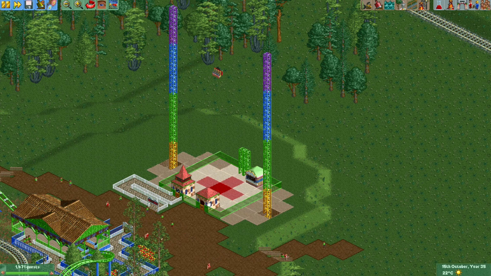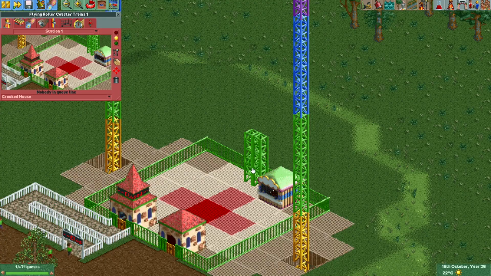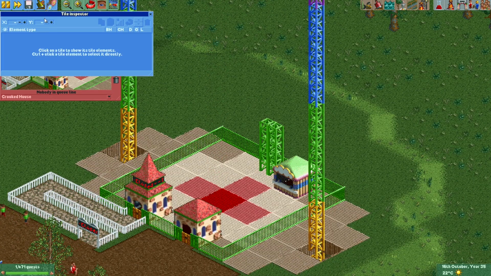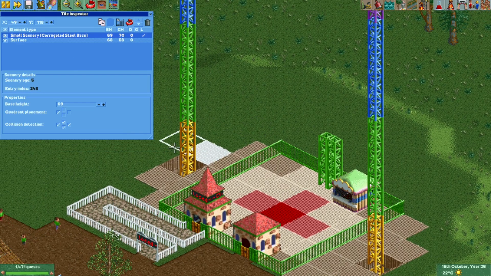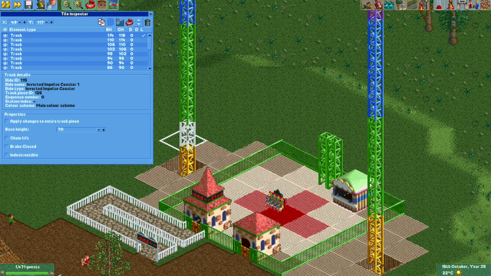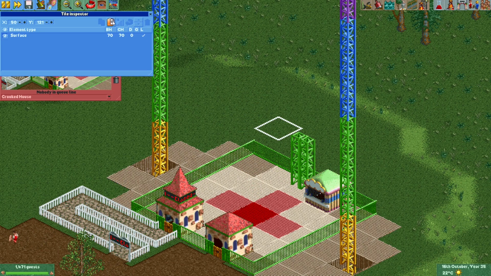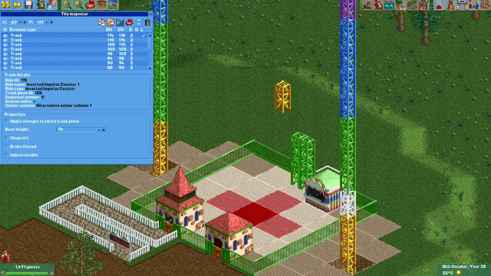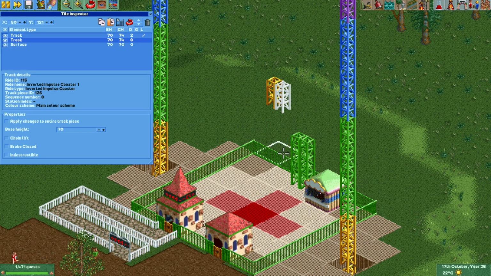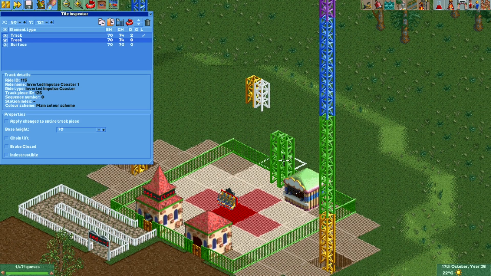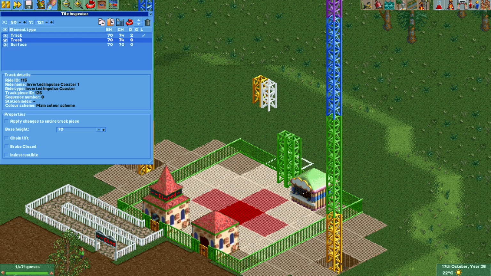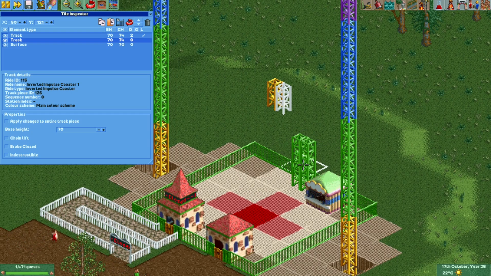Okay, I just put some fencing around the ride. Also just copied and pasted a few of these track pieces. So if you just hold control and then copy a track piece, I just copied one of these pieces and one of these pieces here onto the same tile. And that sort of works as the assembly here in which the springs would be housed.